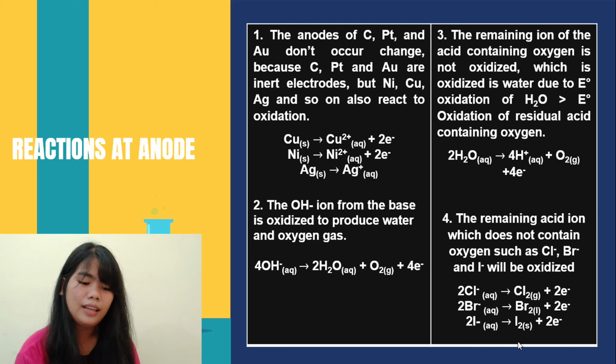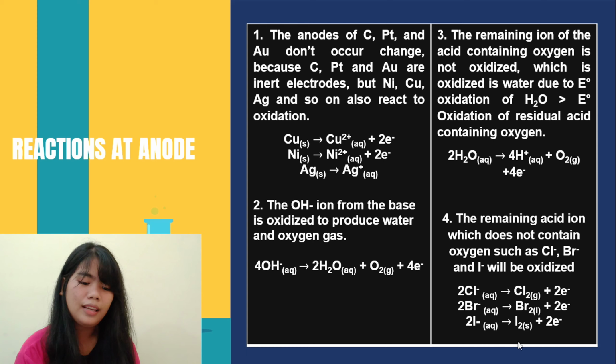And then, how about the reaction of electrolysis? You can see, first, hydrogen ion from acid is reduced to the hydrogen gas. You can see the reaction there. And second, alkaline earth, aluminium and manganese metal ions are not reduced. The one that is reduced is water, because the reduction potential of water is bigger than the reduction potential of alkaline earth, aluminium and manganese metal ions. You can see the reaction there.